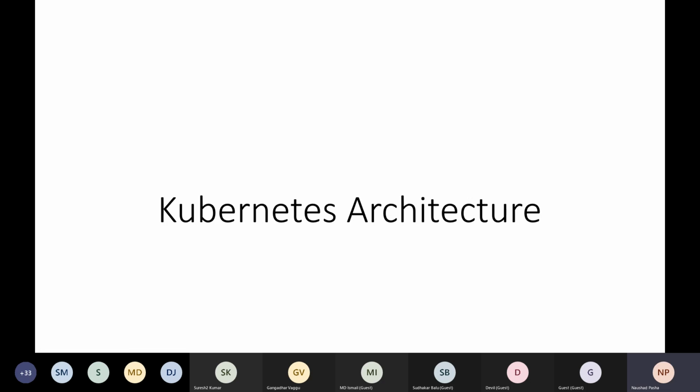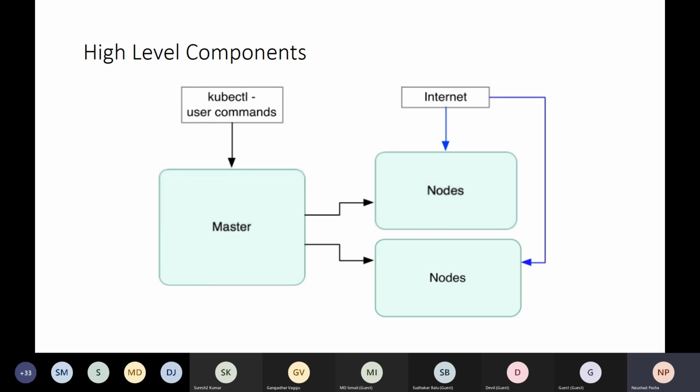So let's get into the high-level architecture of Kubernetes. Kubernetes mainly has a master and worker nodes. As an administrator, developer, or user, we run the kubectl command. Those commands are sent to the Kubernetes master. There is the kube API server, which receives those instructions either as a command line, in an imperative method, or in a declarative method, maybe in the form of a JSON or YAML file. You can have multiple worker nodes, or minions, the other name for worker nodes, which is where we run our applications, or the Kubernetes master runs those applications on your behalf. So at a high level, in a Kubernetes cluster, we have the master and the worker nodes.